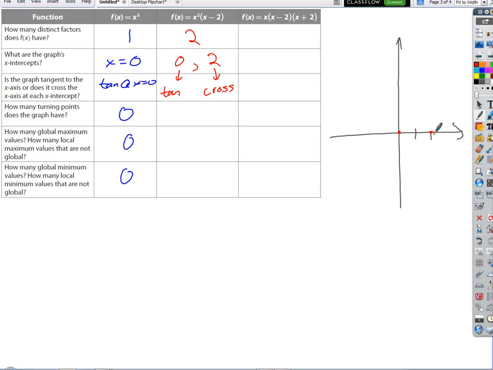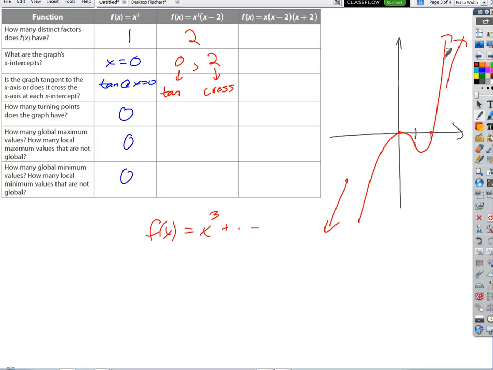Because if I were to multiply it out in this column, I'd get f of x equals x cubed plus a bunch of other junk that I don't care about. That's the leading term, right? And it's an odd exponent, right? So I know it's going down there and up there, right? So what does this thing essentially have to do? Doesn't it kind of have to just do something like that?